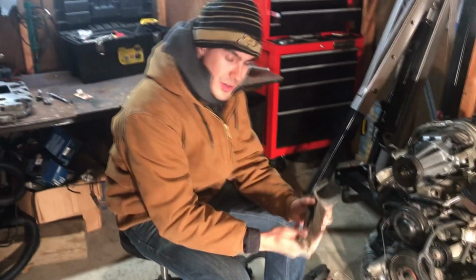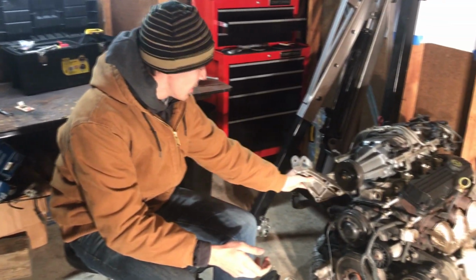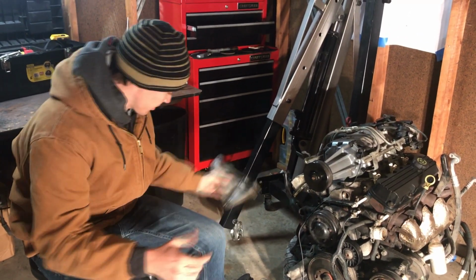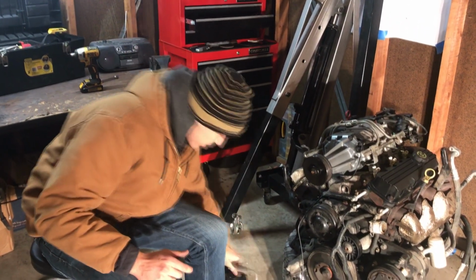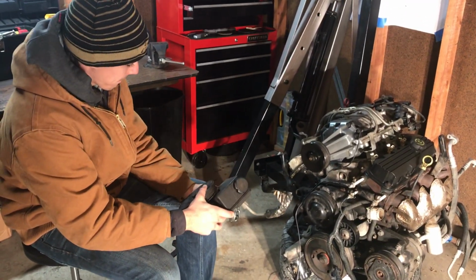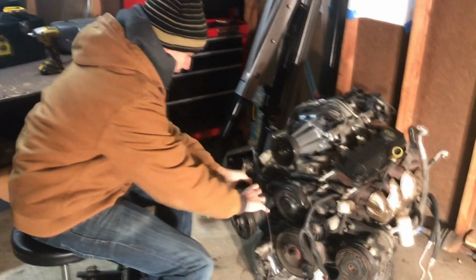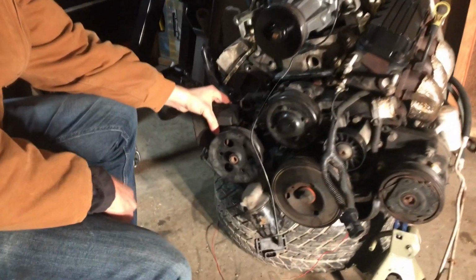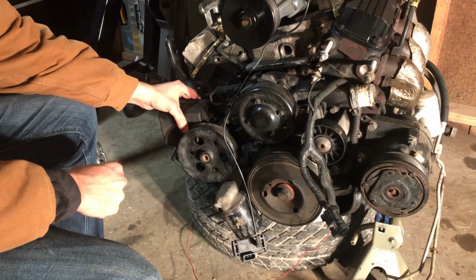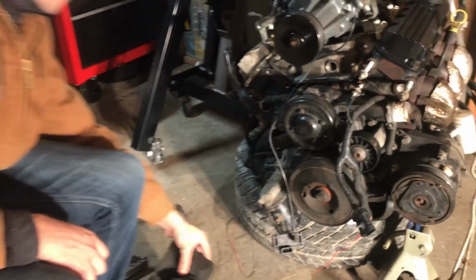And that's just to cool off the alternator. And you're going to take off the engine bracket, which I think sits right on top of the alternator bracket. And the power steering pump. Now this guy, he sits right down in here. Actually, you're going to move your alternator to that same location with the Fiero Raj engine brackets.